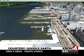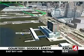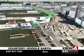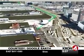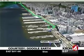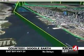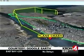Some of the passengers wound up here at the Manhattan Ferry Terminal, which is actually sitting directly over where the Lincoln Tunnel goes underneath the river, and some of them wound up here at the Circle Line sightseeing pier. And that's one of the reasons why it took so long for authorities to be able to say that all the passengers were safe and accounted for, because you had them going on different boats to different ferry terminals, winding up on different sides of the Hudson River. But in fact, it turned out that all 155 people aboard that plane were safe, and most of them got out with very minor injuries or no injuries at all.